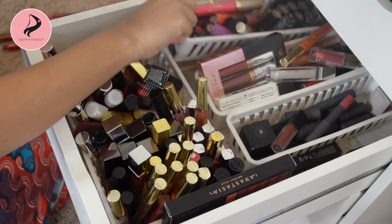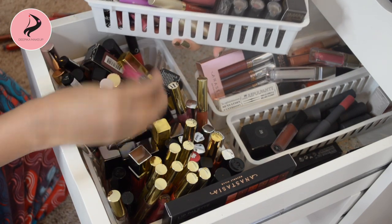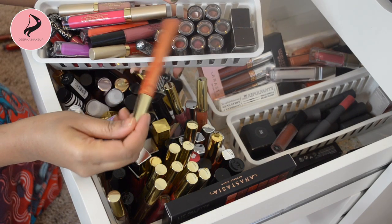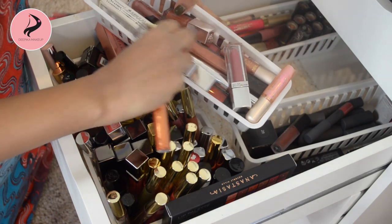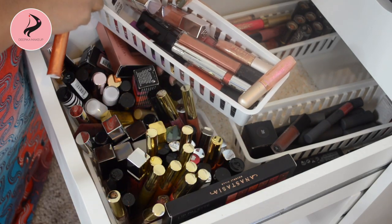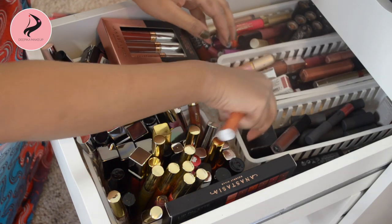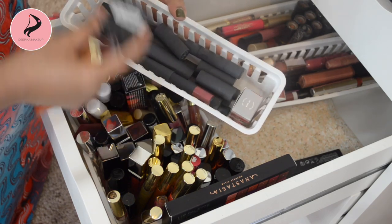So those are the ones I'll be decluttering from my liquid lipsticks for now. I have a ton of Stila and Kat Von D ones in here — I'm yet to do a swatch video, so I'll keep those. I also have a few Sephora Cream Lip Stains, and once I finish the swatch video I'll take care of them. Some Iman lipsticks whose formula I really like — I'm planning a swatch video so I'll keep those too. As for my lip glosses, I'm decluttering the one from Physicians Formula and keeping the rest since I've already decluttered the ones I don't want. This tray has all my Bite Beauty lipsticks — keeping those for a swatch video.